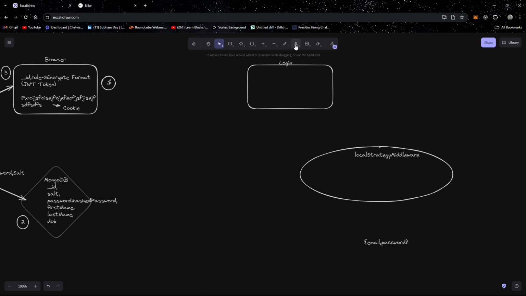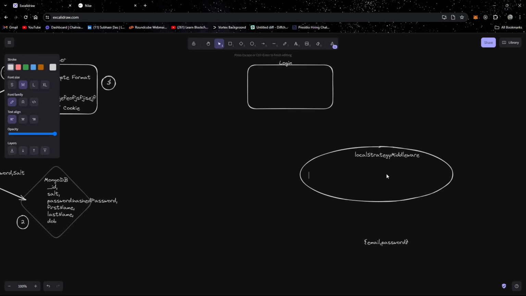Okay, so here now we are going to fetch the user using the email, and if they don't exist then we are going to return false or invalid credentials. Otherwise we are going to check whether the password is right or not. Okay, so how we are going to do that? So first we are going to fetch the user using the email.